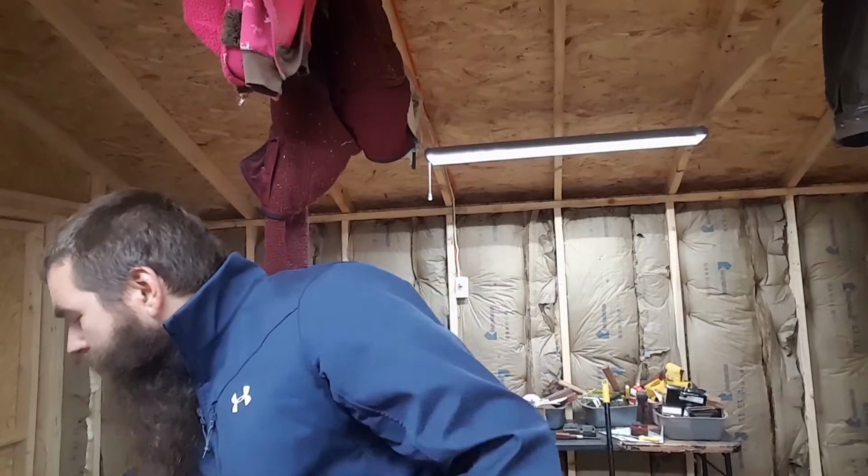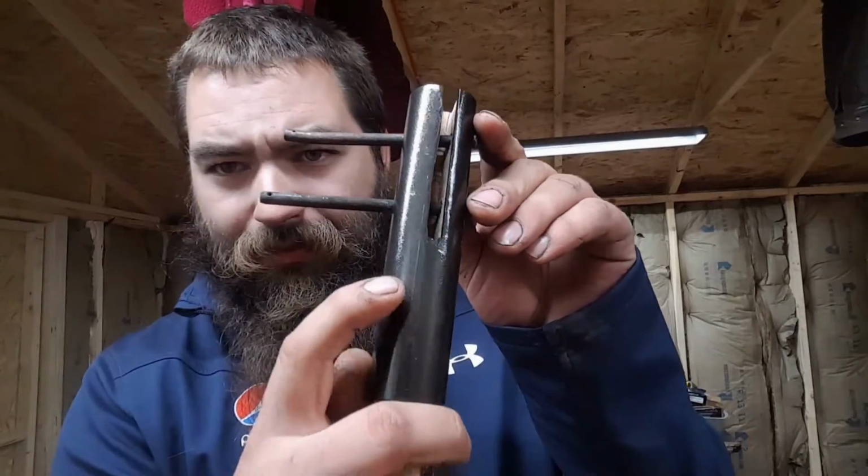Alright, so right before I left work, I got the socket painted and hammered black. There are a couple of deep nicks and scratches in them. I'm not really sure where they came from, but it's not that big of a deal. This is meant to sit outside. It's meant to be a war-torn axe, so I'm not going to lose sleep over it. I also got the holes drilled and just some pins placed in for now.